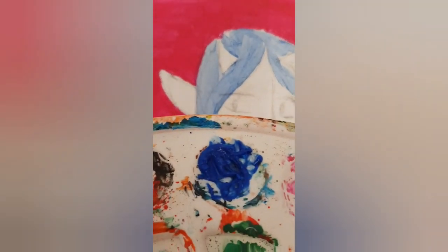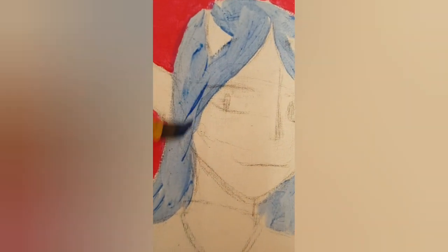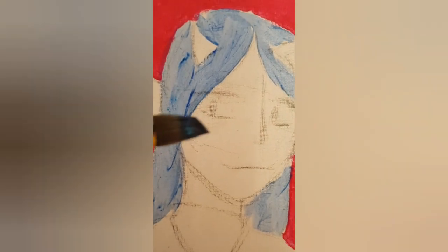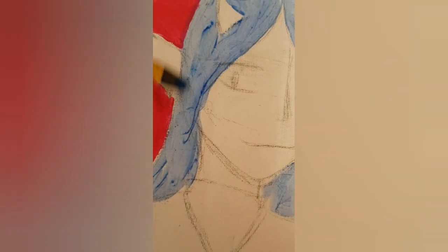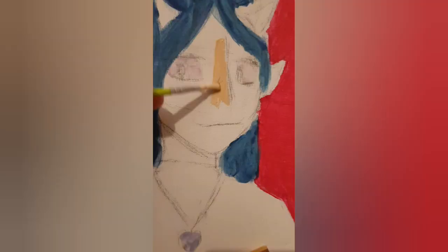Look, this is... Why is it so watery? The brush was dry. There's no reason to be so watery.